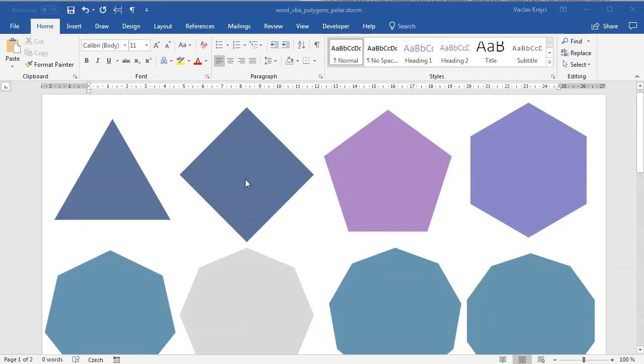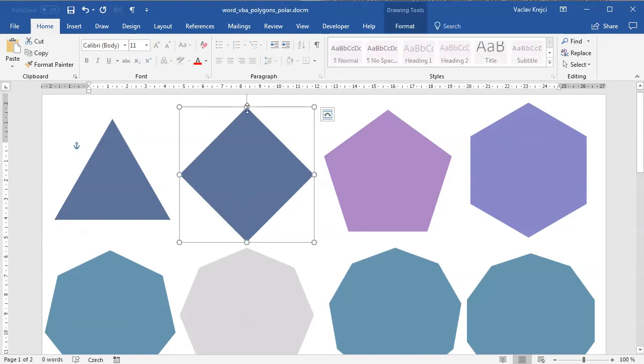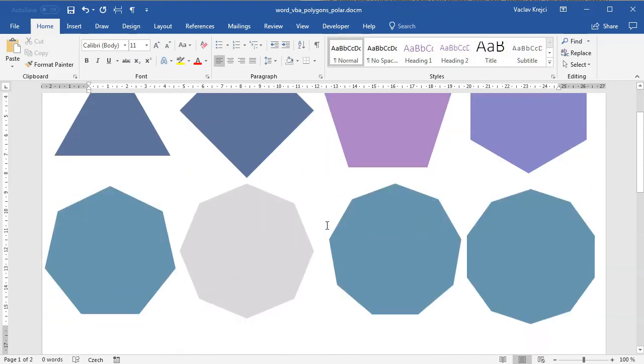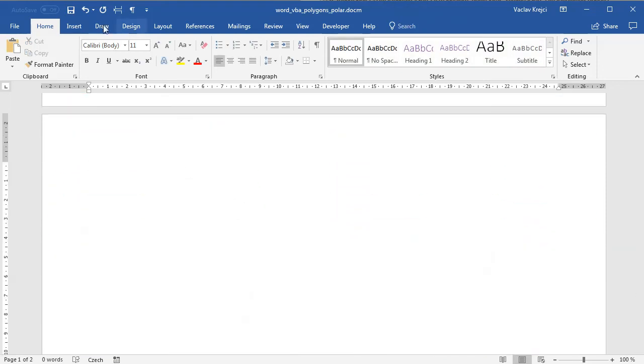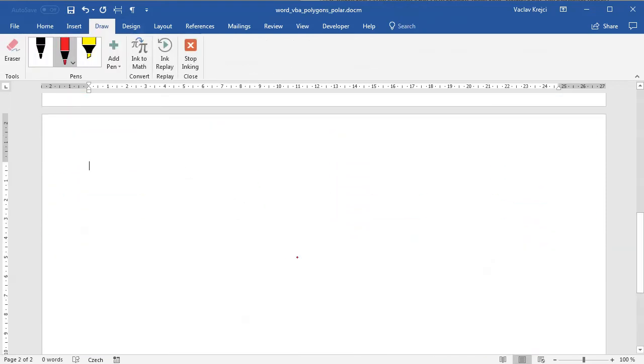Today we'll continue with drawing polygon shapes inside Microsoft Word using Visual Basic for Applications, that is, using a macro, and we will use what's called the polar coordinate space. So instead of specifying each point for each vertex as the x and y coordinate, we will actually use something different. So the polar coordinate space, you can imagine you have the origin point, for example, down here being point 0 and 0 degrees.